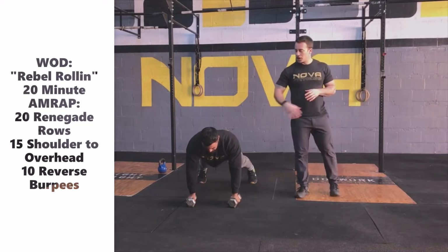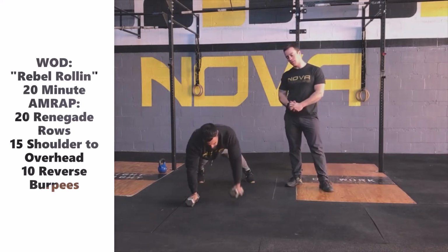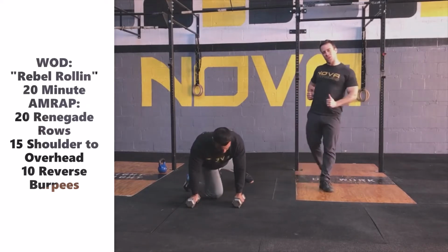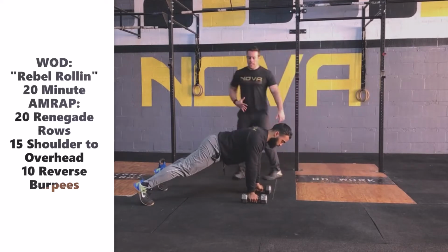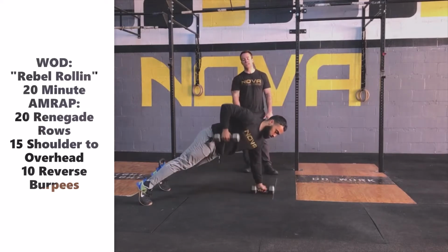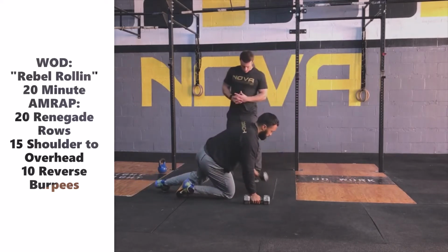From here, Ronnie's going to shift his weight into one arm, and then row the dumbbell back into his torso with the other arm, shifting, and then the opposite side. You'll notice with each row, he drives that elbow behind him, he pulls that dumbbell into roughly his rib cage or outside his abdominals. And throughout the motion, he generally keeps a flat, tight position. Your core is going to be as engaged and as tired as any part of your arms or upper back will throughout this workout. So, good.